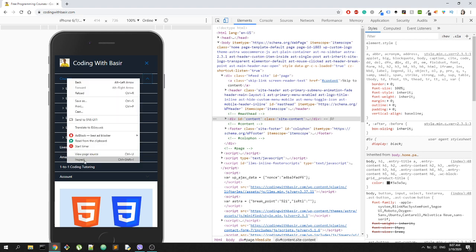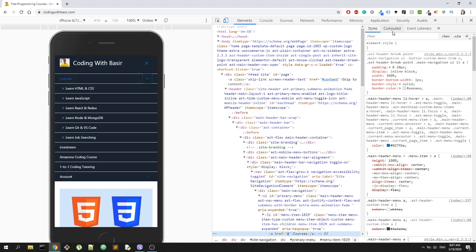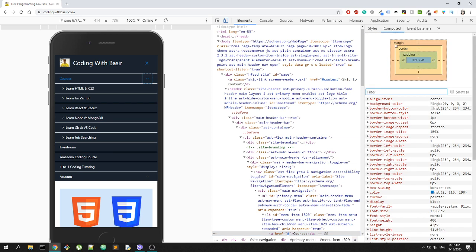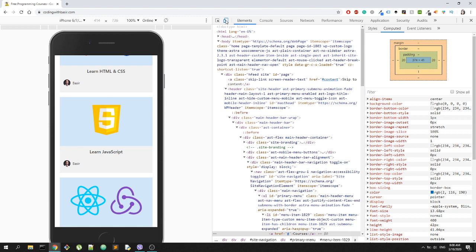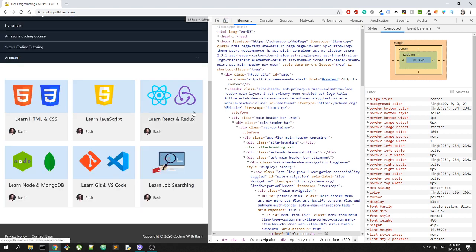Okay, I'm not sure what the font size is here, but we will find it. Font family, I wouldn't suggest you use a font family like Apple system. Maybe go with the usual one, and then the font size is almost 14 pixels. I think that I would prefer something bigger. Other than that, it looks pretty okay. I wouldn't change anything else.